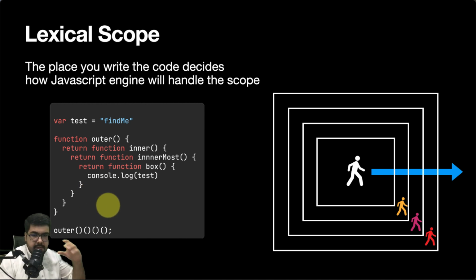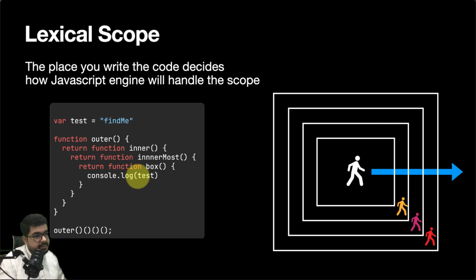So again, here I'm not discussing the concept of functions as first class citizens, but just assume that this is a function which is returning another function, and that function is returning another function. So this is just a box inside box inside box and inside box, right? So that's the concept over here. So let's say at this point you're trying to access the variable test, right? In simple words, I'm telling this person to find a person of, let's say, red color, okay? Find a person which has the color red, right? In here I'm saying, yeah, go and find the variable test, right?